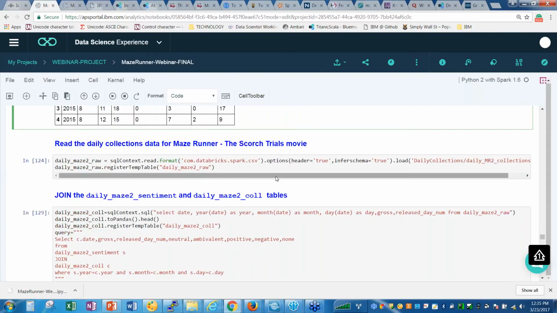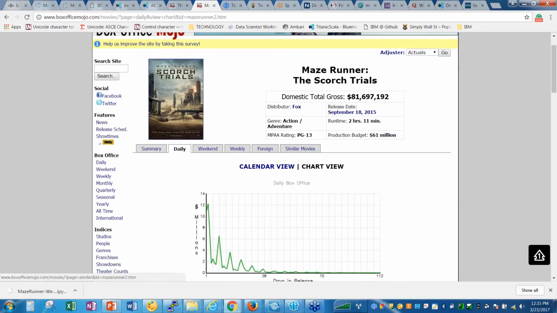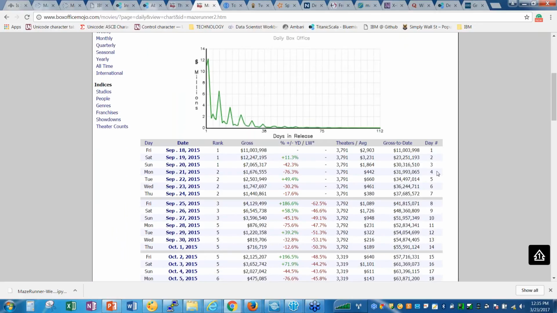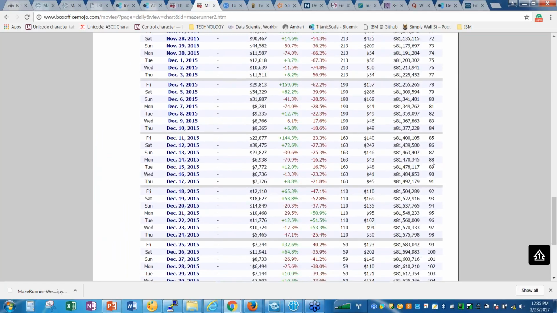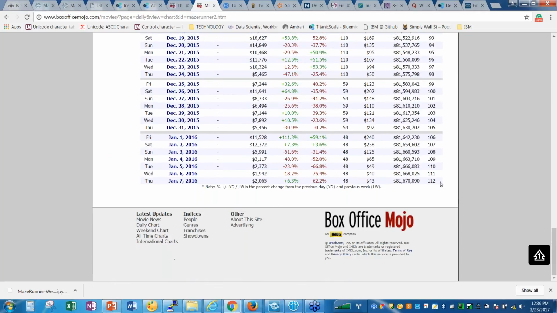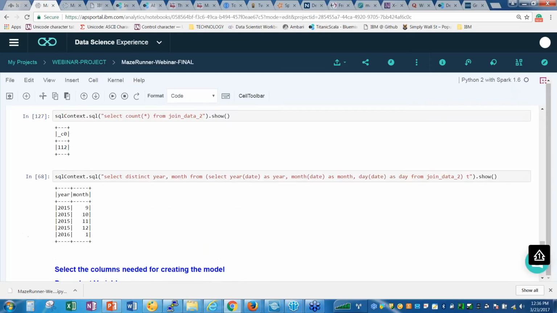We next read the daily collections data for the Scorch Trials, the sequel, which is available in the same location, Box Office Mojo. It tells you the release date and how many days of data they have. In this case, they have 112 days worth of data, which is what we should be looking at when we do the verifications.